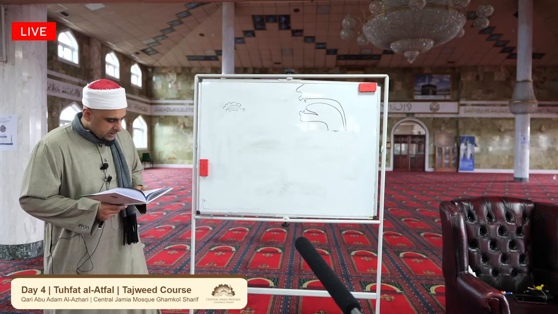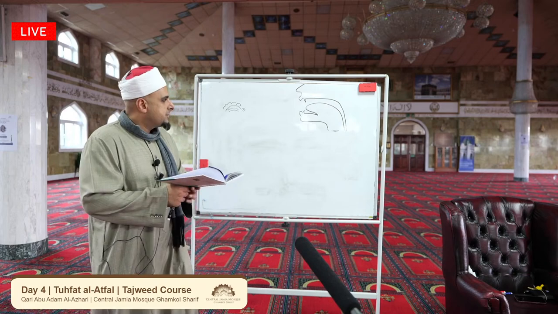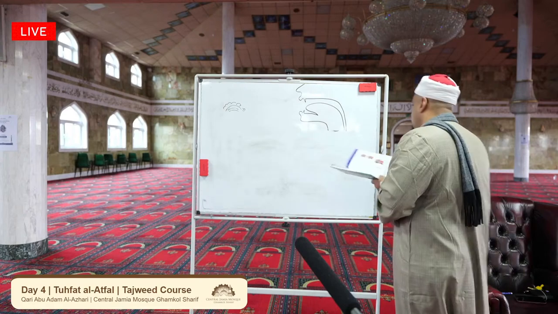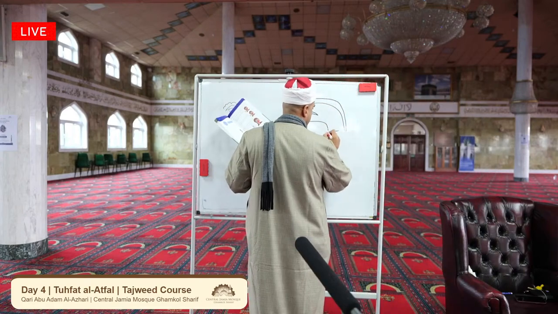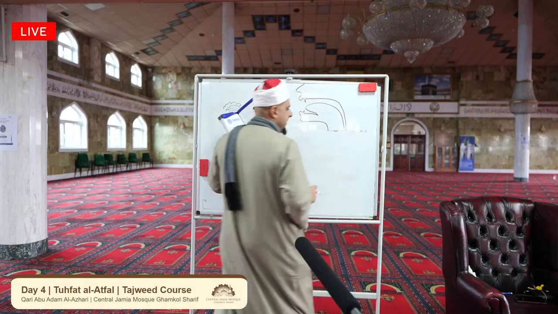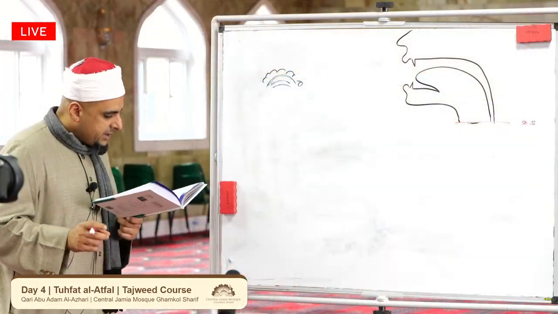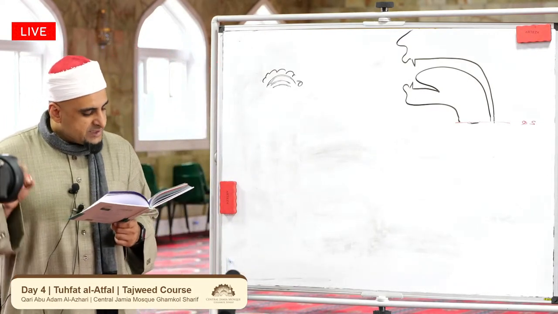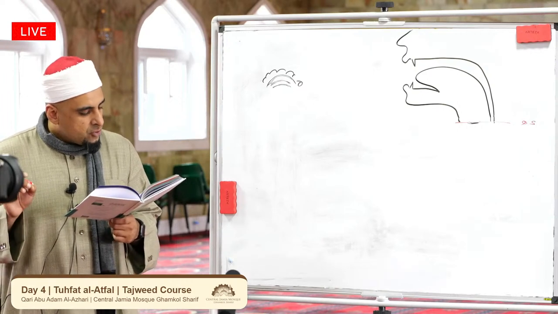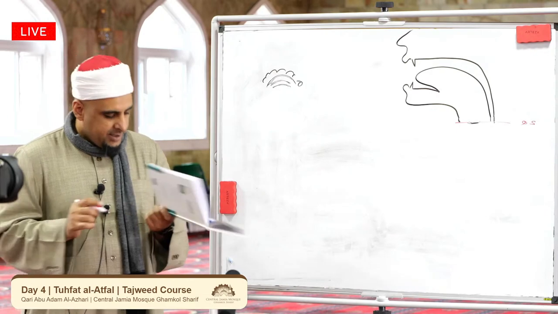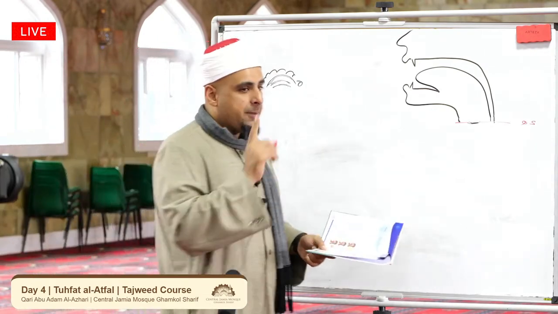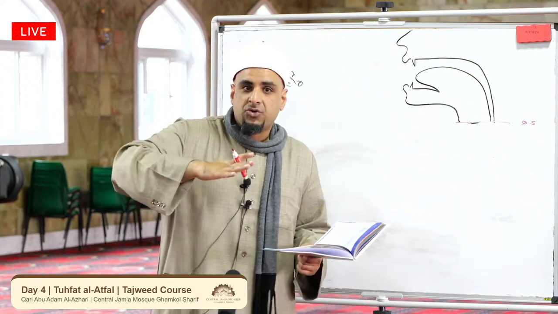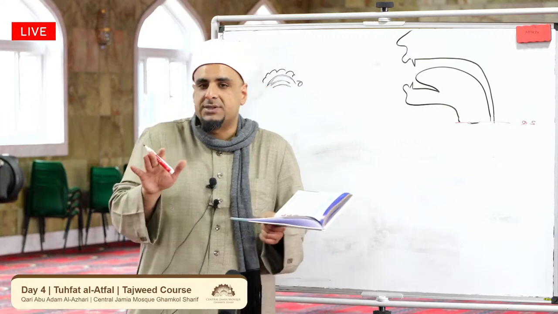That's your makhraj number one. Makhraj number two, Aqsa al-Halq. Hamza and Ha. The letters Hamza and Ha are pronounced from the larynx. The larynx is your voice box, the furthest part of the throat, without raising the root of the tongue or narrowing the air passageway. Meaning, the air passageway was where? The epiglottis, remember?